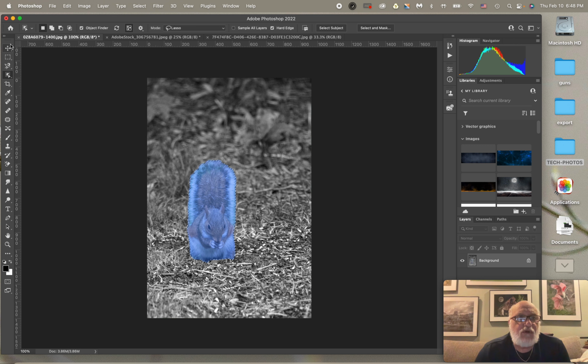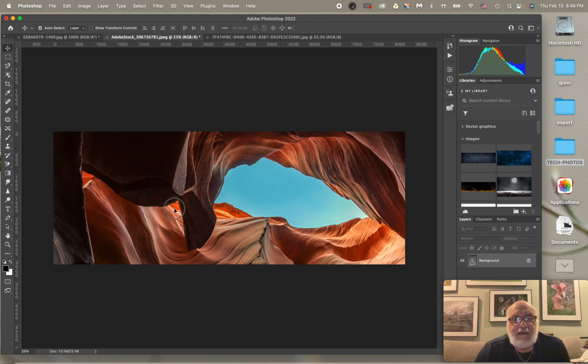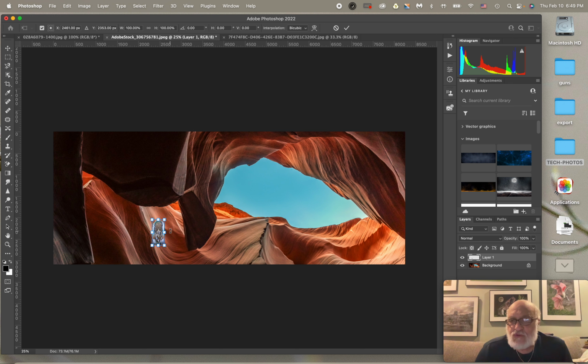I'm not going to go to Refine and so forth, which you can, but in this case, I want to move it to a different photo. So I'm going to move it to the next photo down here, and I'm just going to let go here. So here is mine. I'm going to do Command T, so I can bring the box in. I'm going to hold Shift, and make it a little bit bigger so we can see the difference. Obviously, this guy in here does not match the background at all. So what we want to do is make him match the background.